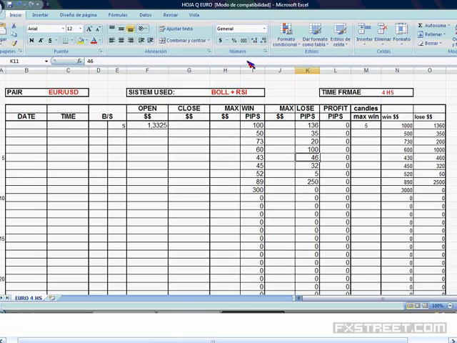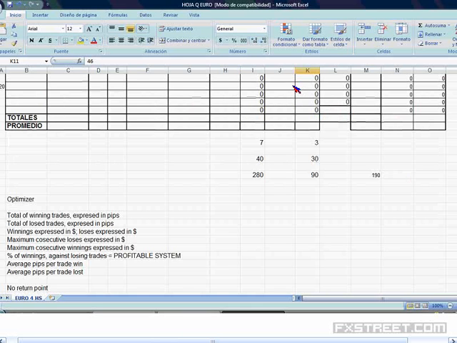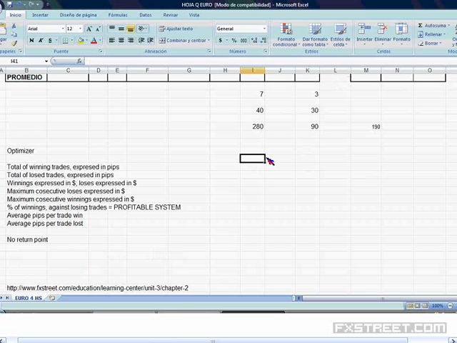Anyway, with this sheet, I will come to a certain number of averages of numbers I could find as usual information, right? This is what I call the optimal answer. This is the question I ask myself when I finish my backtesting: how many winning trades do I have expressed in pips, and how many losing trades do I have expressed in pips? Do I win 1,000 and lose 300? Okay, that's good. Do I win 300 and lose 1,000? Okay, that's bad, right? Just those first 2 lines will be more than enough to tell me if the system is good or not. I could add anything I like in here.